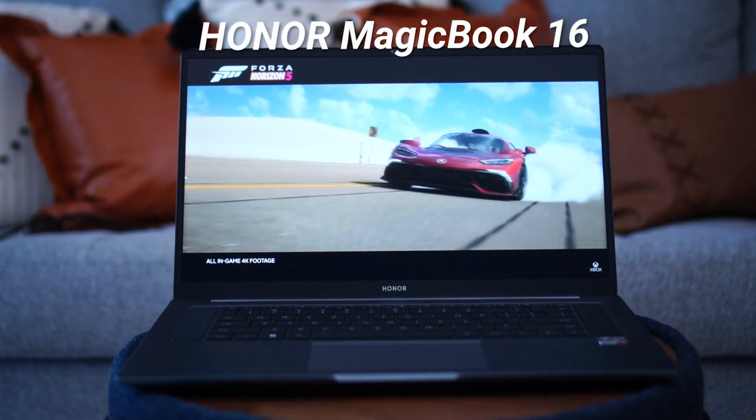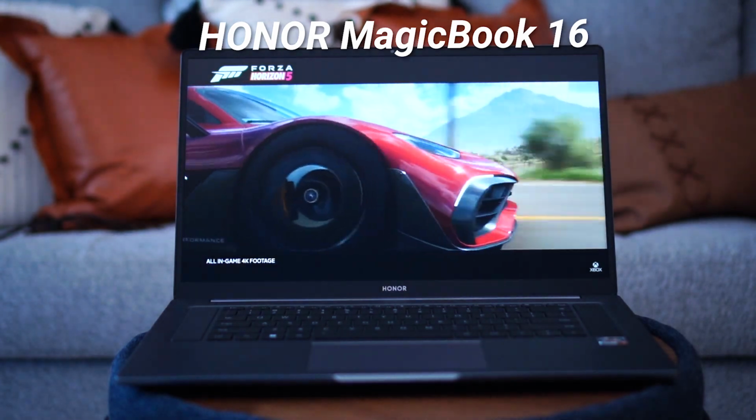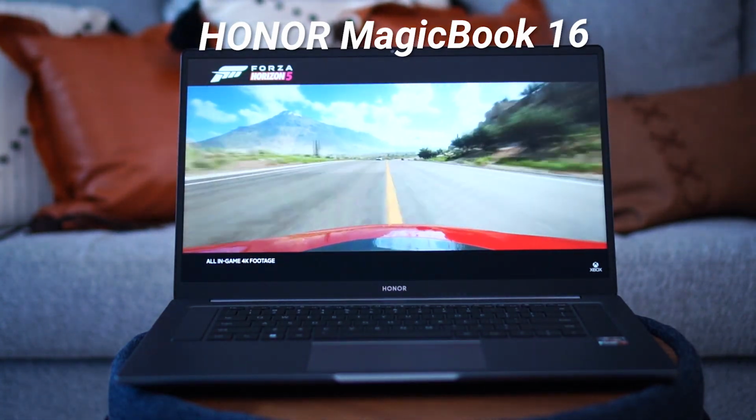Now today, we're going to be checking out one of HONOR's latest and very powerful laptops, that is the HONOR MagicBook 16. Now these days, we are always working from home using our laptops and we always want more and more power but still maintaining that compact form factor. So this one here actually packs quite a fair bit of power, but we're going to explore all the capabilities that we can expect from this HONOR MagicBook 16.